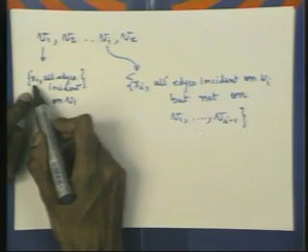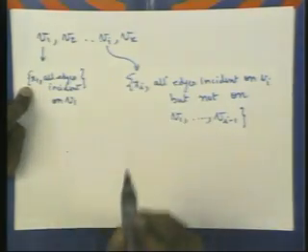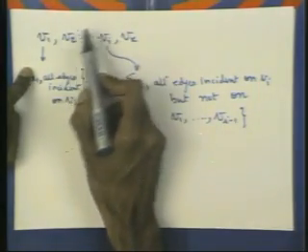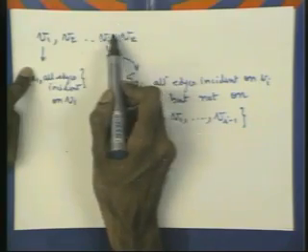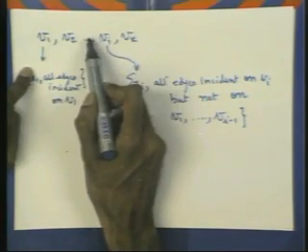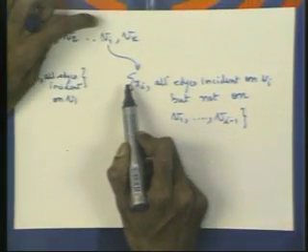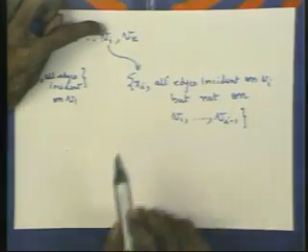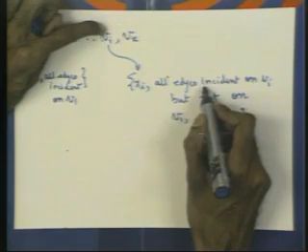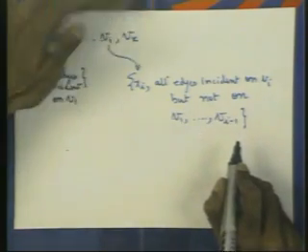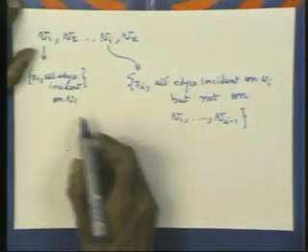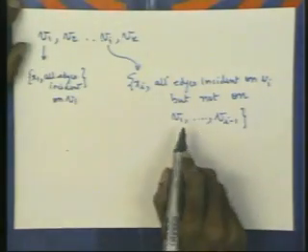X1 is covered by the set corresponding to v1. Xi is covered by the set corresponding to vi, and so on. So x1 through xk is covered, and every edge is also covered. Since this is a vertex cover, if I take any edge, there must be at least one endpoint in it. Choose the smaller endpoint. Supposing it is Vi, then the other endpoint is either one of Vi plus 1 through Vk or something else completely different. In either case, that edge will be part of this set. So every edge is covered by this collection, and every element of S is covered by this collection.